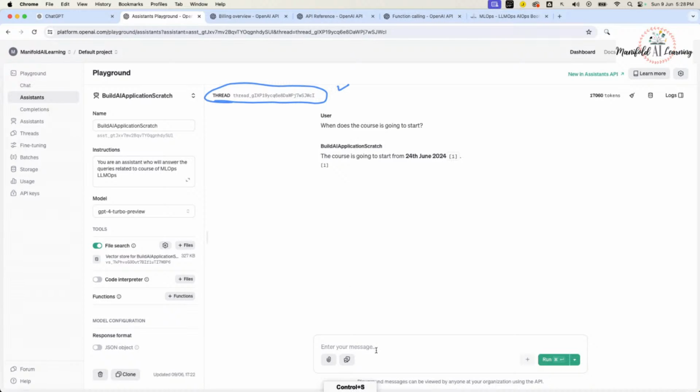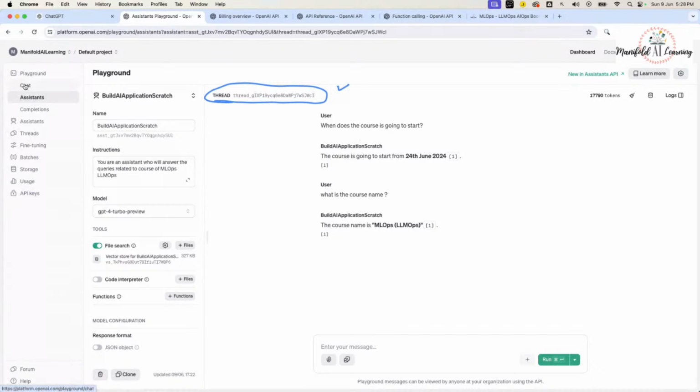For example, if I ask what is the course name, it will be tracked under the same thread ID. That means the system will be able to track the context in which I'm asking the questions. That's the best part about this Assistants API.